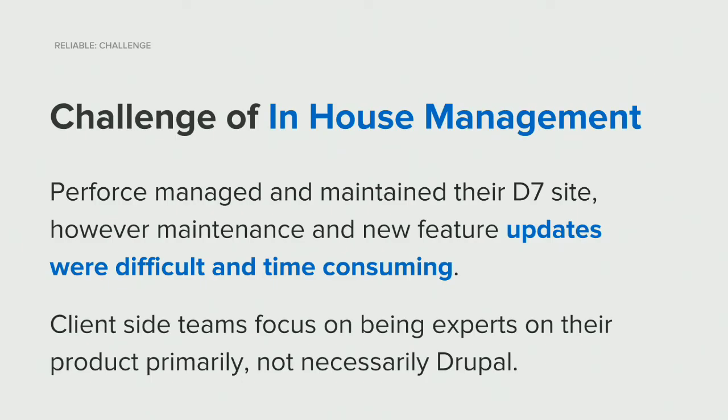So we asked E3 to make sure that the website they built was going to be something that our small web team could sustain and maintain on their own. We also wanted to make sure that it was going to be easy for new team members to learn how to make these content updates. And then even if a beginner content admin is going to the site, they could make these changes without worrying about messing up the rest of the website.